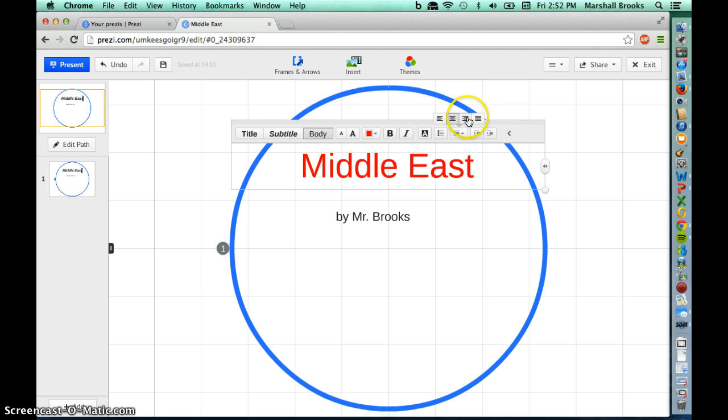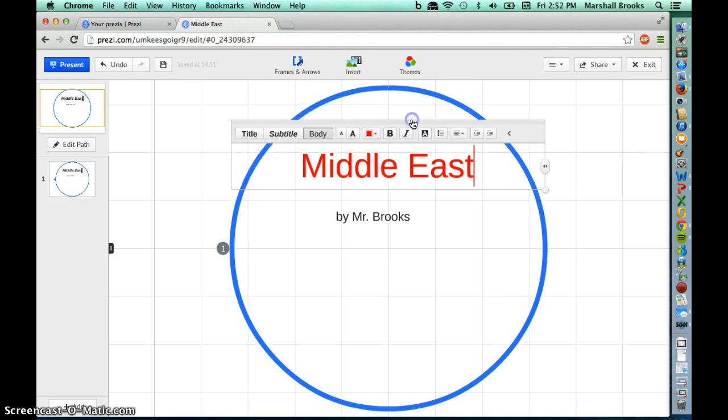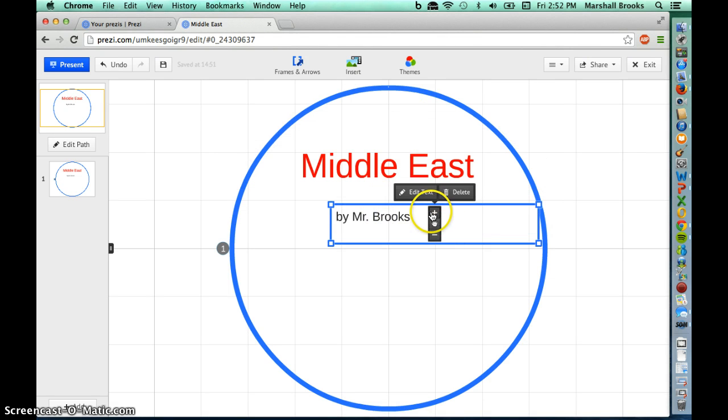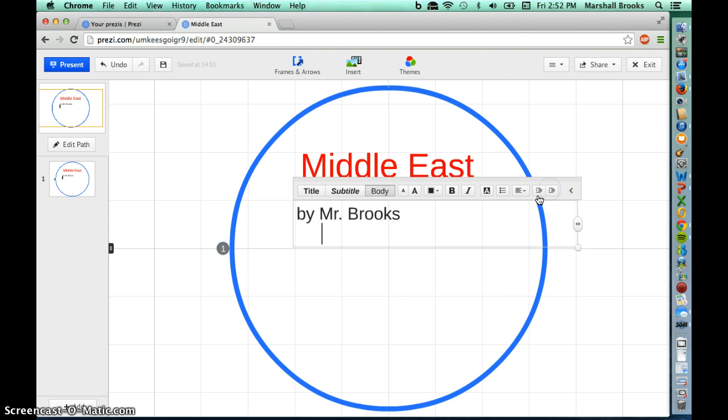This helps you center it like you want your title centered most likely, so you keep it there. And this just kind of helps with indentations. So click that, you move it to the left or right. This, put a background on it, so if you're having trouble seeing something, you can put a background so it'll show up. Maybe make this a little bit bigger. Edit this text, maybe move it over a little bit, center it, and make it look nice. Maybe make it red too. Sorry. Alright. So there's that.